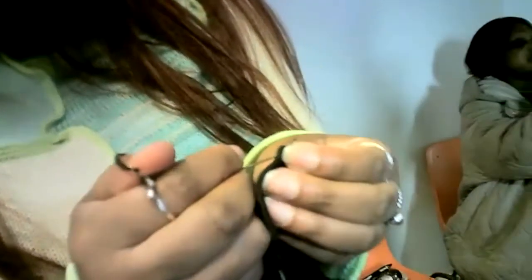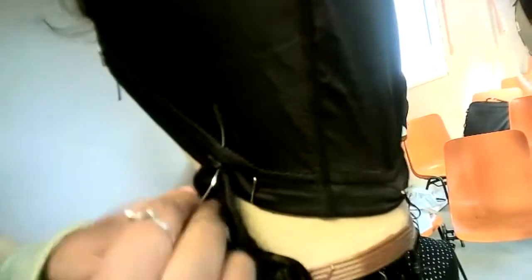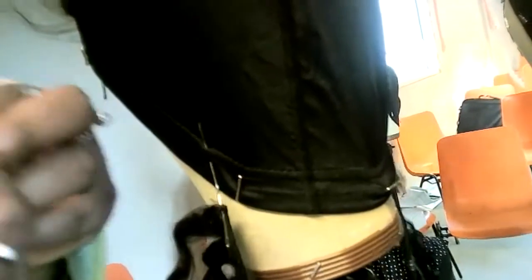Do we put the needle through the weft before we start anything? Yeah, so you put the needle through the weft. You've decided where you're going to start your stitching. I'm going to start mine here. So I'll put the needle through the weft. What I'm going to do is go into the cap, out of the cap, and then bring my thread like this and hook it into it like that. That's always gonna be my first stitch. Bring it off. Then I'll use the T-pin to pin it in place so that it's not fidgeting.